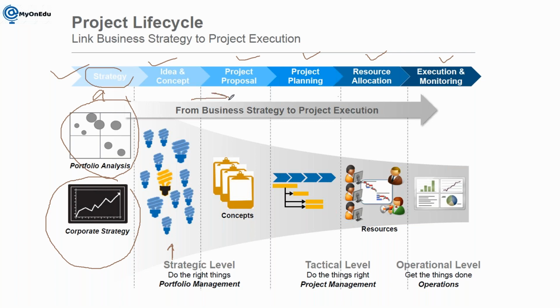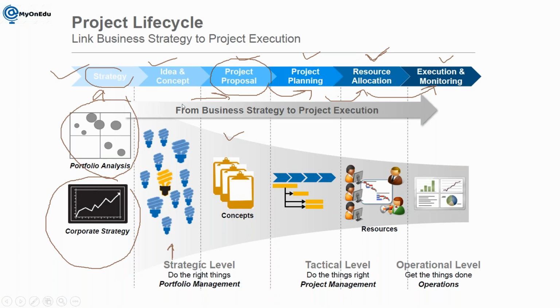Here proposal creation, you can manage in portfolio project management. Once your project proposal is ready, it will go for approval. Once it is approved, then it will go for the detailed project planning in PPM itself. Once it is done here, then resources will be allocated to execute the task and the project, and then finally it will be executed. So this portion, resource allocation, we can manage in PPM itself, and execution and monitoring, finally it will move to project system. Majorly we are interacting with three different modules: first is innovation management, second is portfolio and project management, and third is project system.